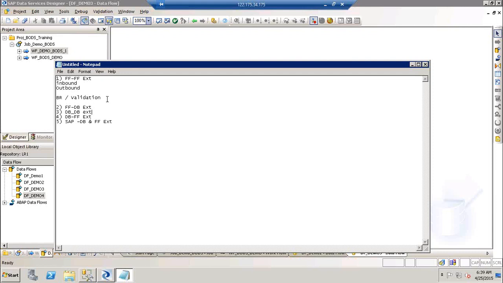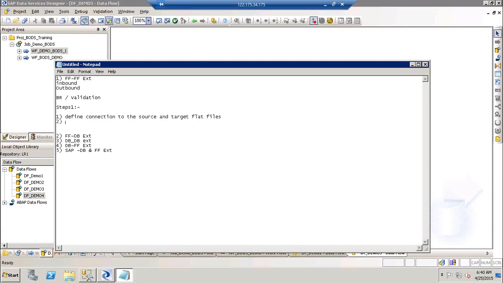So the first one is flat file to flat file extraction. What are the steps that I need to do for a flat file to flat file extraction? First, I need to connect my source and target flat files to BODS, or define a connection to the source and target flat files. Point number one.